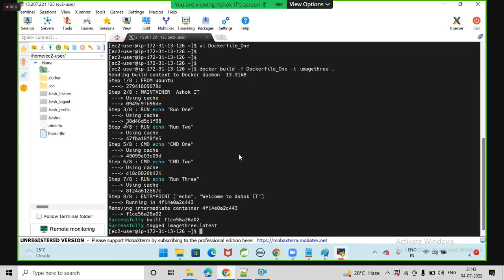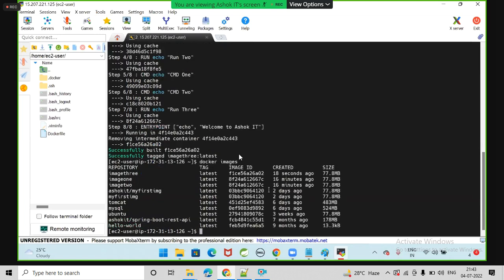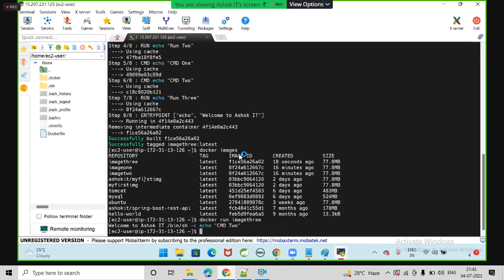Now you see here, the Docker image got created. Now check the docker images. Image3 got created. So how to run this? docker run image3. Now can you see Welcome to Ashok IT is printed?